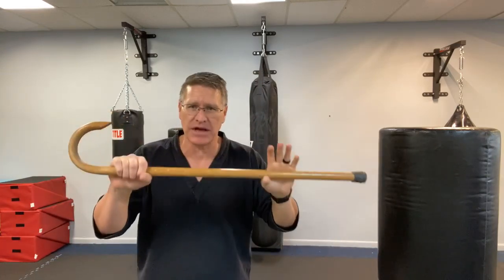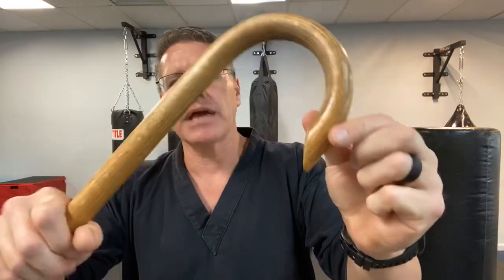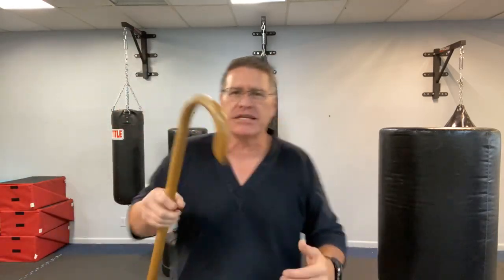That's number four of the five ways to stop somebody with your walking cane for self-defense. The fifth way — the nastiest, dirtiest, toughest one — is the rake. That big tooth on the crook of the cane, especially on a Cane Masters cane made in oak or hickory, raking it across the face, pulling out the eye, ripping off the nose, removing teeth, going in through the neck — just mangling everything up across the body. It's very effective.